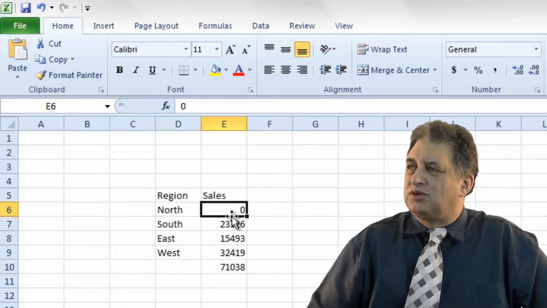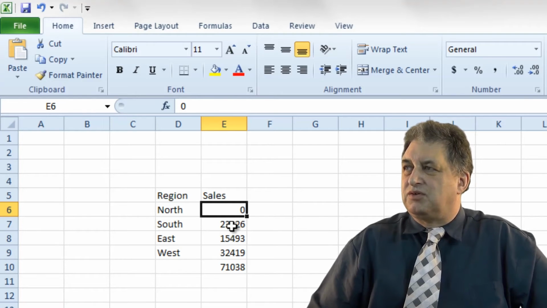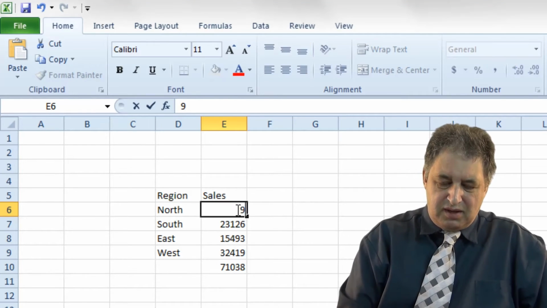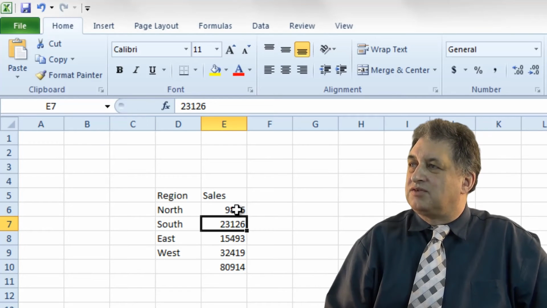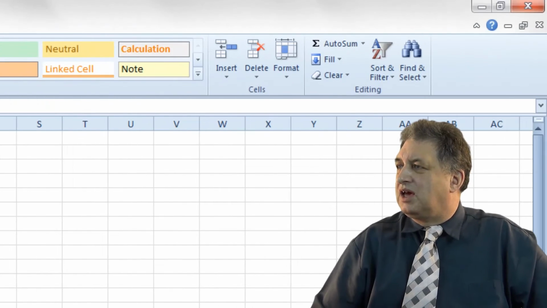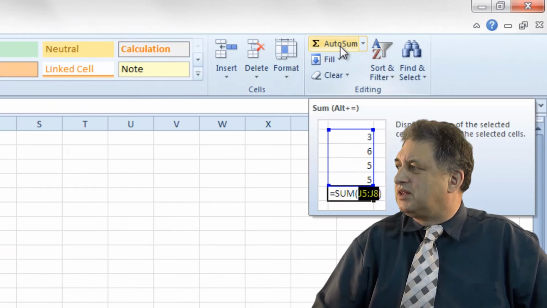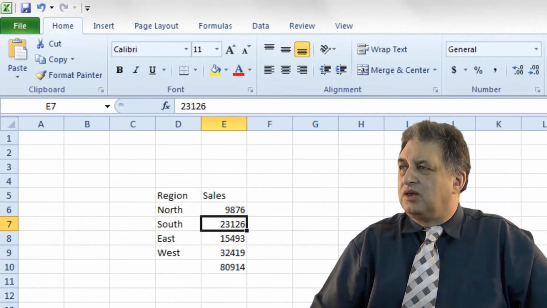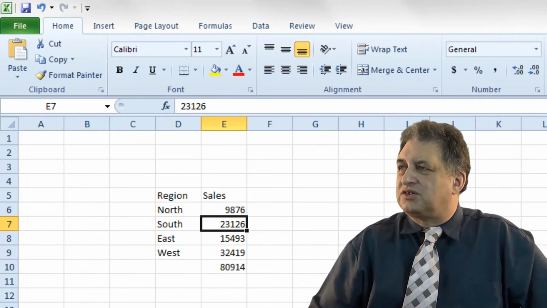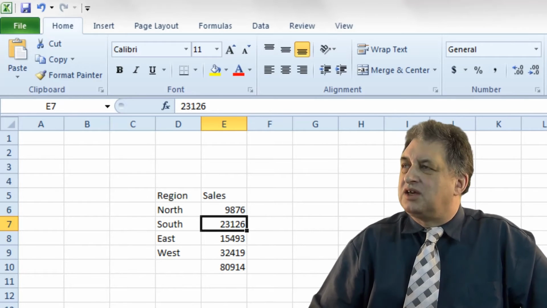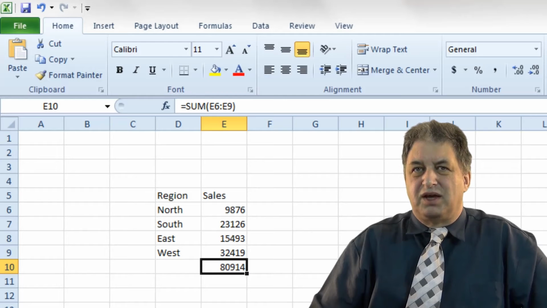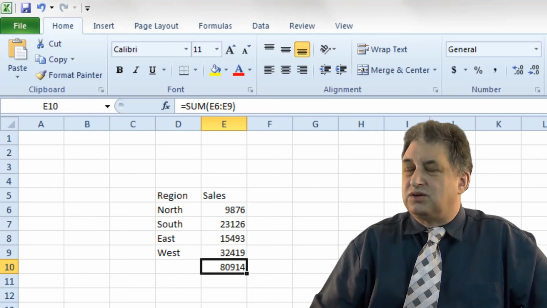Back in the day, if you were doing this by simply writing things down and using a calculator, every time you changed a number, you'd have to recalculate it. As you've seen, it's done that automatically. And all we had to do is click on this little button here, this auto sum button. So we'll see this in far more detail later when we start looking at functions, but this just introduces the power of Excel, and it's very, very easy to use.